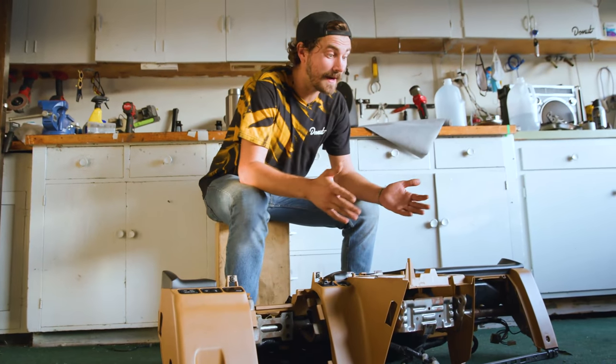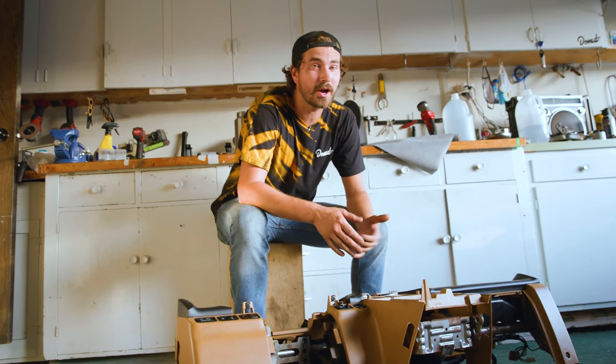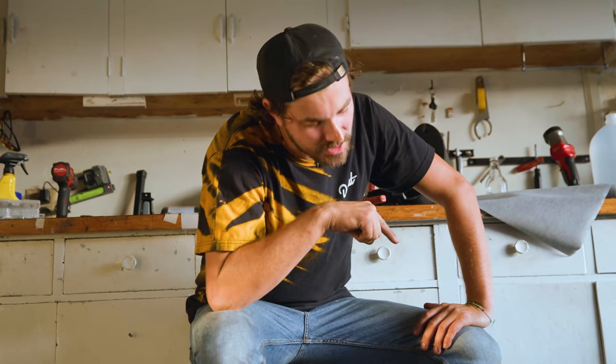The Miata's dash is finally done and it's all back together and ready to go in the car. So I'm gonna put it in the car and then we'll get a good look at it. I mean, it looks pretty good laying on the floor here, but it's not quite the same as seeing it installed. So I'm gonna install it and then we can really stack these two dashes up against each other and figure out which of these methods was the better one.